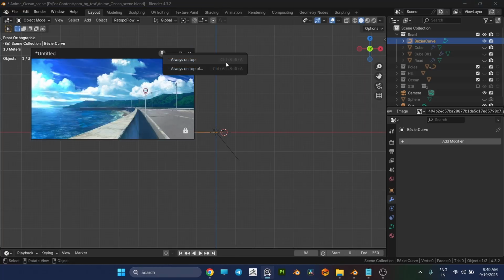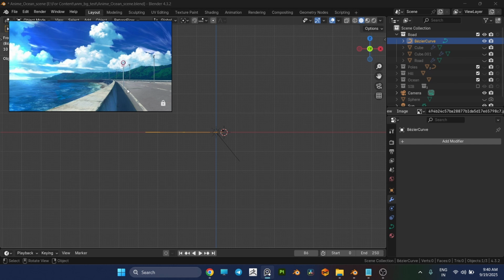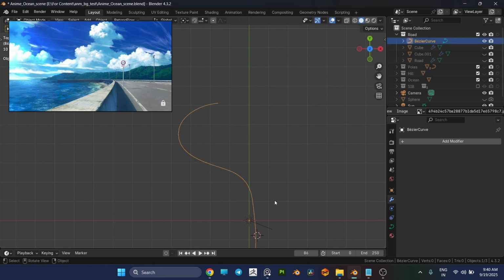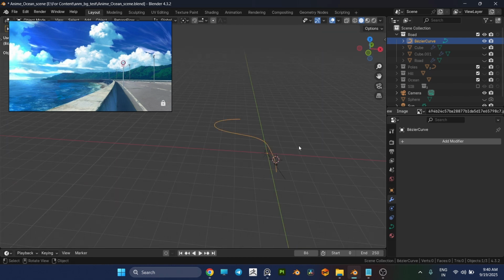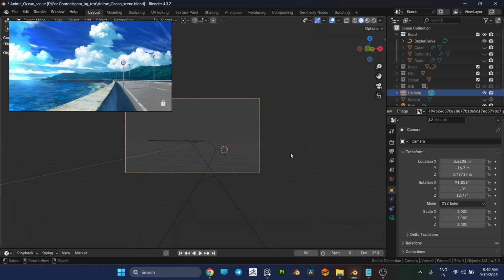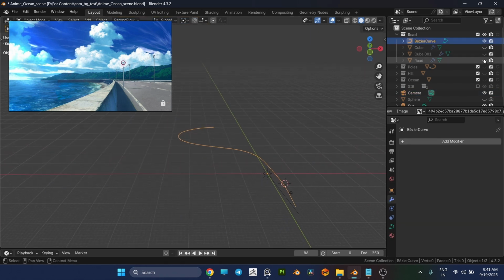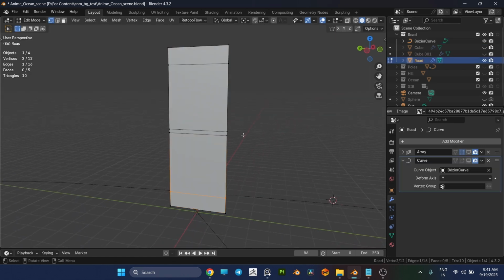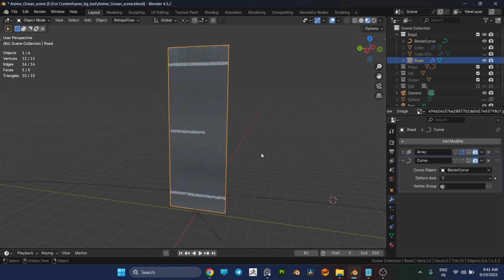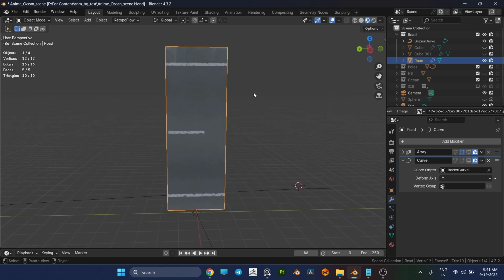As it is in the reference, there is a road that goes along a curved hill. So what I did is I made a curve like this, and after I made the curve, I made a camera. Now I need to make the road. This is just what I modeled, just a simple plane, and then I added a road texture to it. This is a tile-level texture I made in Photoshop or something. I made it myself, but you can absolutely get something for free. This is just for colors. Okay, we are not gonna use it anyway.